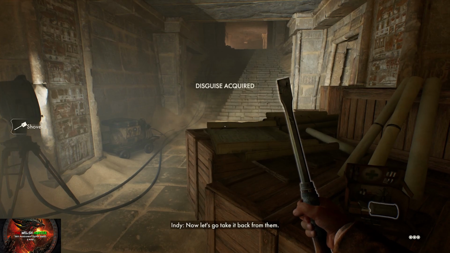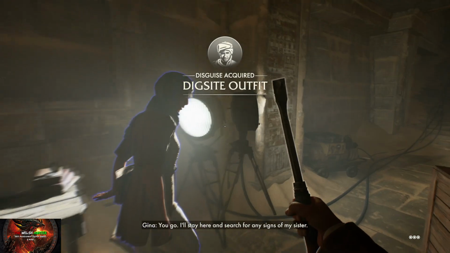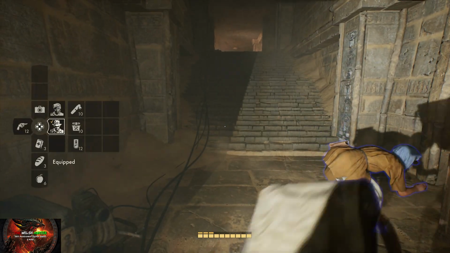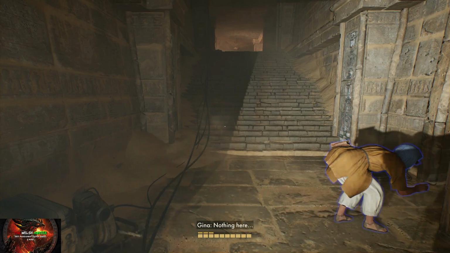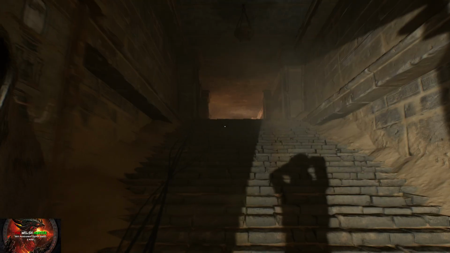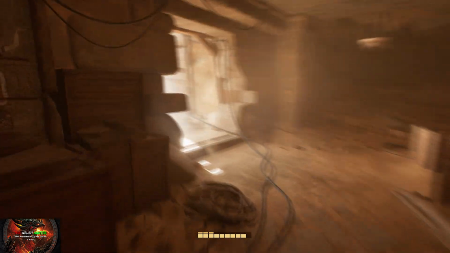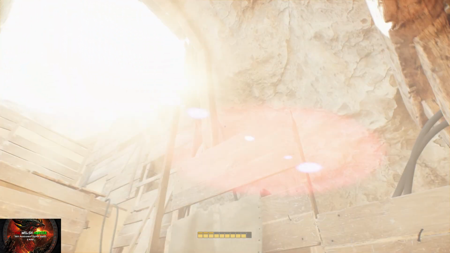And we are going to put our disguise on straight away so that a lot of the Nazis in these sort of workers' areas can't recognize us, which always comes in handy. Even though we've got the exact same face, we haven't changed our face. We've just put a worker's outfit on. But they're like, oh yeah, that American looks totally Arabian, sorry.